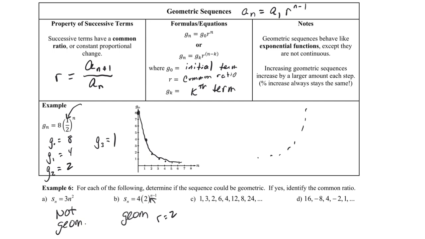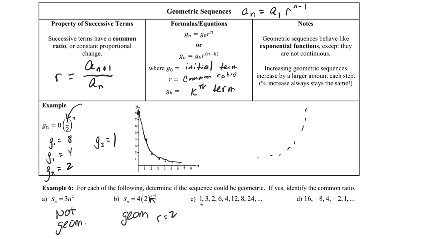Just so, remember in the last one I said your common difference is the slope? Well, in this one, your common ratio will be the base. And remember, when I say the base, I'm talking about the number that has the variable exponent, not just any exponent. When I say the base, it is the one that has the variable exponent. And in this case, 2 had the variable exponent. So let's keep moving on to C.